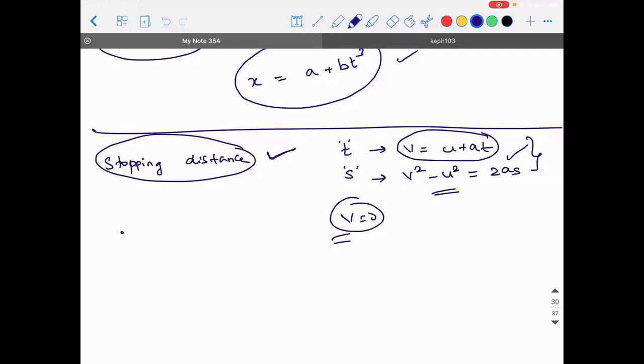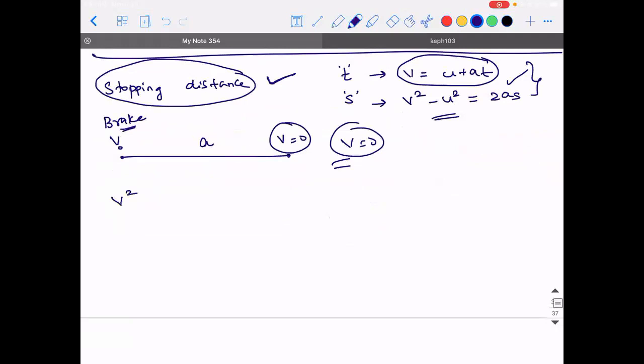Let's analyze the situation first of all. So here the initial velocity of the object is V naught. And he started applying brake. The spelling for brake in mechanics is B-R-A-K-E. Brake, and here the final velocity becomes zero. And they have mentioned one important point that the object is under a constant retardation. Constant retardation is nothing but constant negative acceleration. So wherever you have constant acceleration or constant retardation, you can always use the equations of motion.